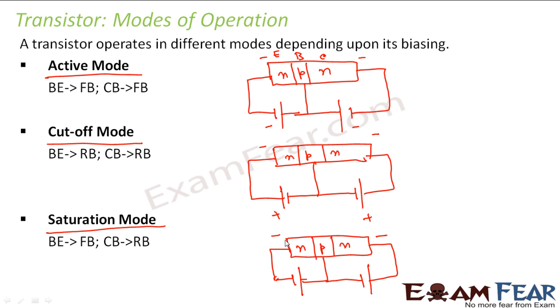In your curriculum, it is not necessary to know in detail about each of these different modes of operation. However, I will tell you when we discuss the transistor in a little more detail. I am gradually going into depth, right? So for now you just understand the biasing of the transistor. Depending upon the biasing of the junctions, the transistor's mode of operation is decided, whether the transistor is active, cut off, or saturated.